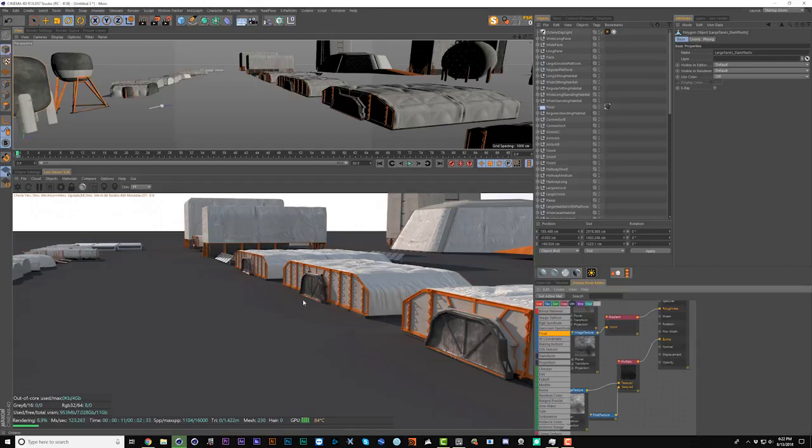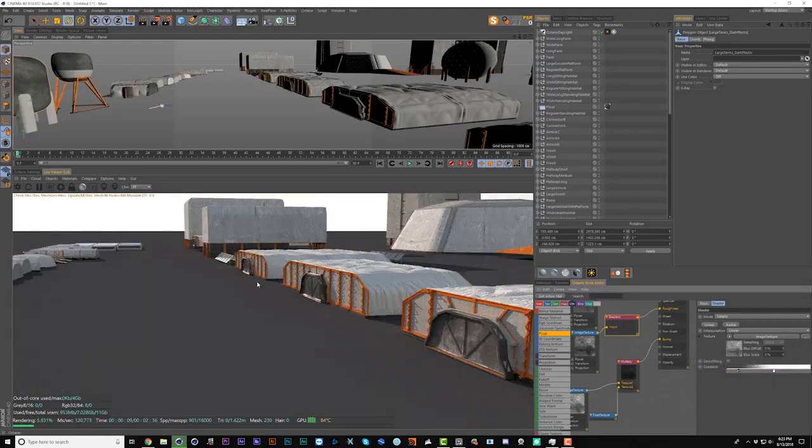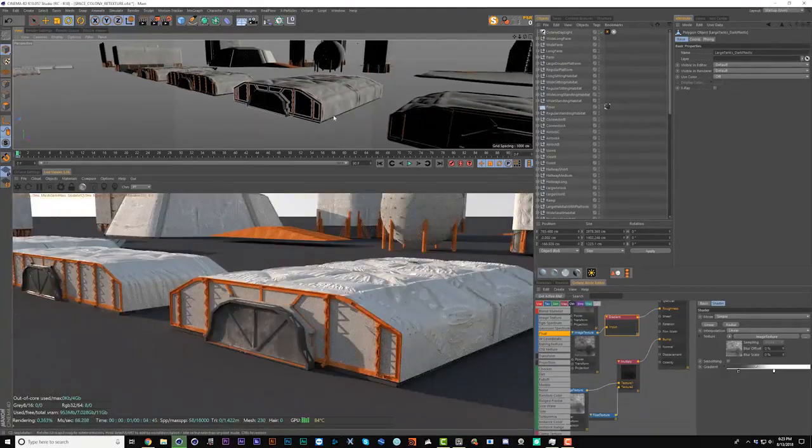And this is looking pretty nice, but it's causing some firefly issues. So I think in the gradient we can just set this a little bit above black so that it's never fully shiny. And let's go even further with that. There we go, so that's cleaning up a lot more nicely. Okay, now let's treat this orange material here.